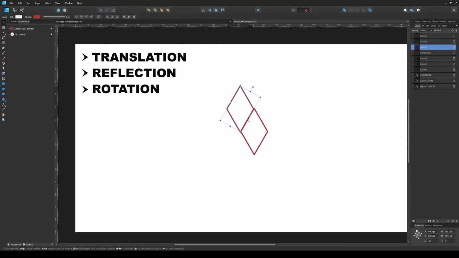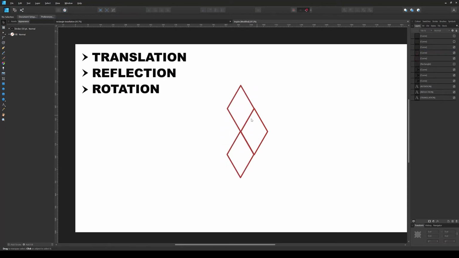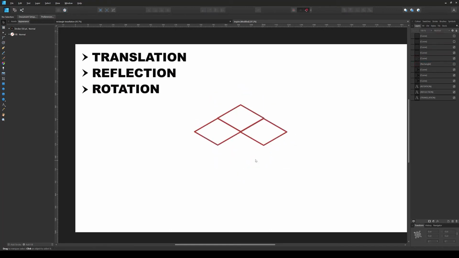You can place it here, like that, and then I can place the other one here. Let me copy it. Like that we can create a pattern. If I rotate it similarly, we can still tile them and they tile perfectly.